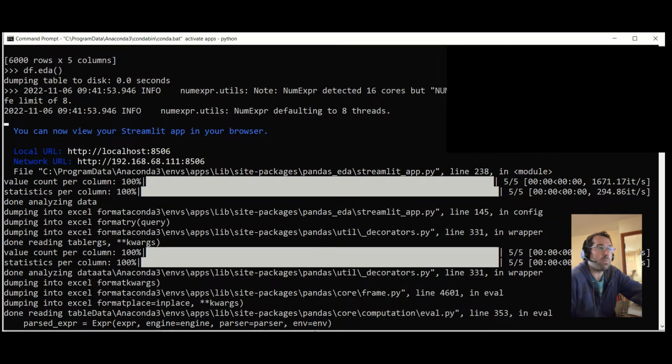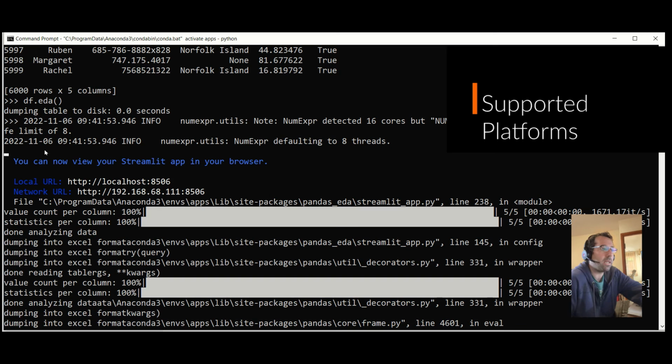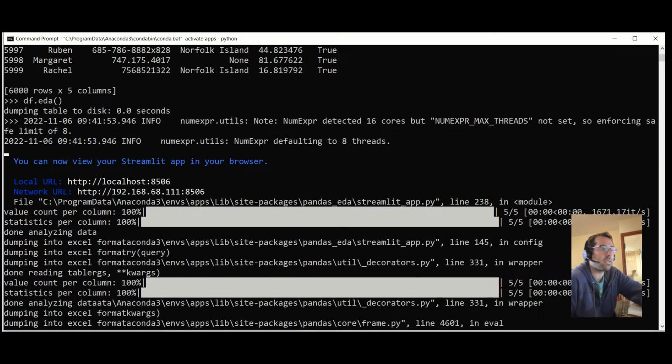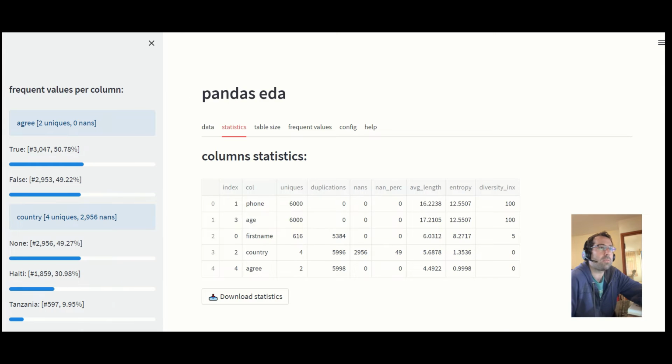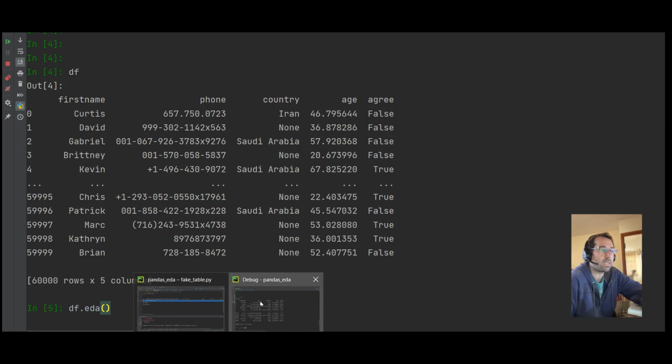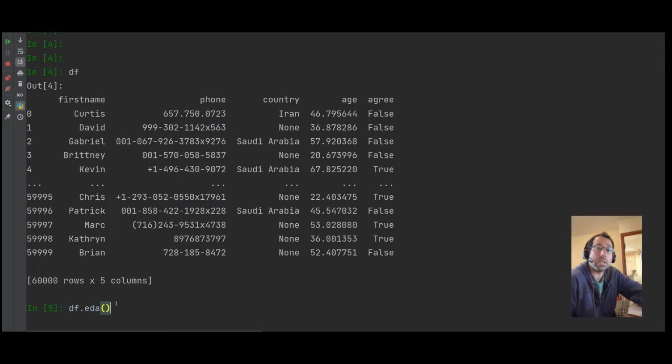Okay, we open this tool by hitting dataframe.eda. We can do this by running it from Jupyter. It's the same thing. We also have this command, and also in debug mode at PyCharm, it doesn't matter. All tools will support it as long as it's not a remote machine. If it's a remote machine, the tool will open at the remote machine and not at your local PC.